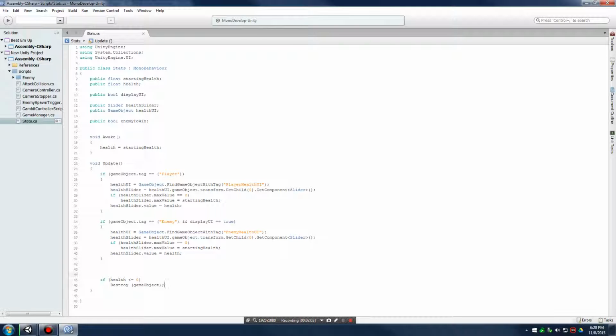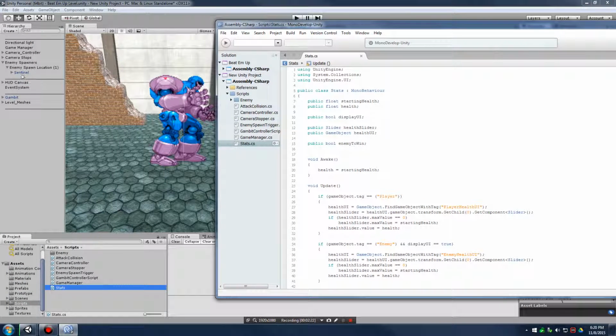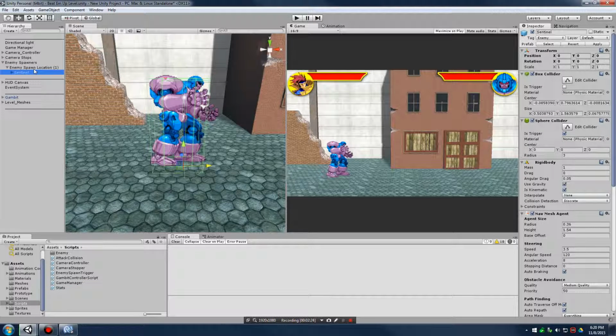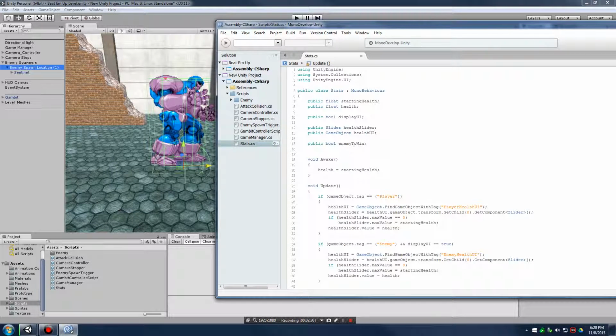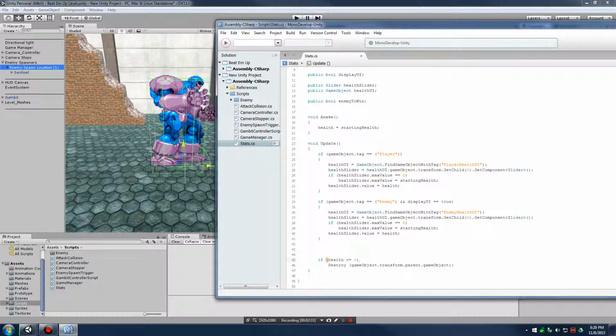Then we're going to come on down to our destroy right here. Instead of just destroying our game object, we're going to destroy transform.parent.gameObject. The difference here is, instead of just destroying our Sentinel, we're also going to destroy the thing it's parented to, which is our enemy spawn location. That'll cover that, with our health check below that.